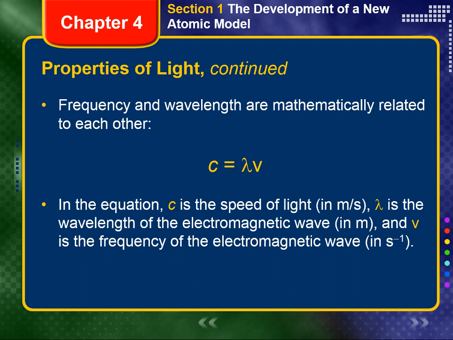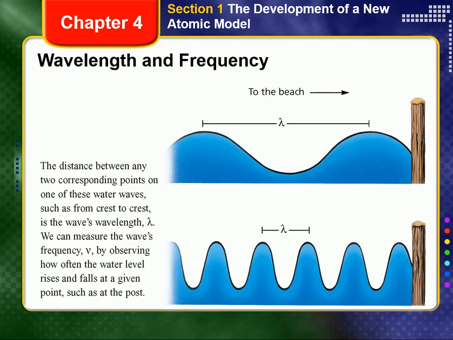Consequently, we know that lambda is inversely proportional to nu. In other words, as the wavelength of light decreases, its frequency increases, and vice versa. Figure 4-2 on page 92 of your text illustrates the properties of wavelength and frequency for a familiar kind of wave — a wave on the surface of water. The wavelength in Figure 4-2a has a longer wavelength and a lower frequency than the wave in 4-2b.